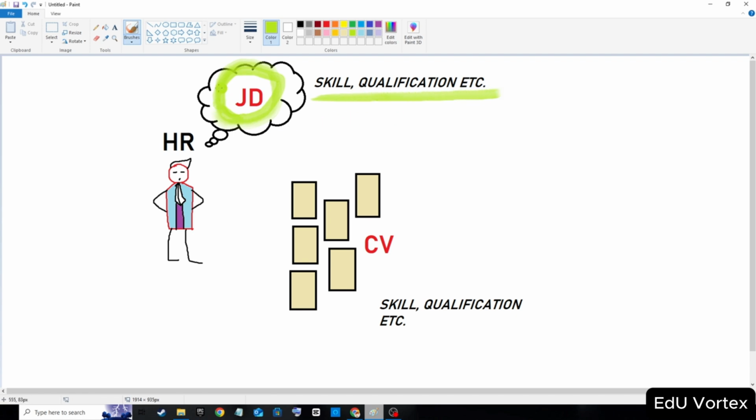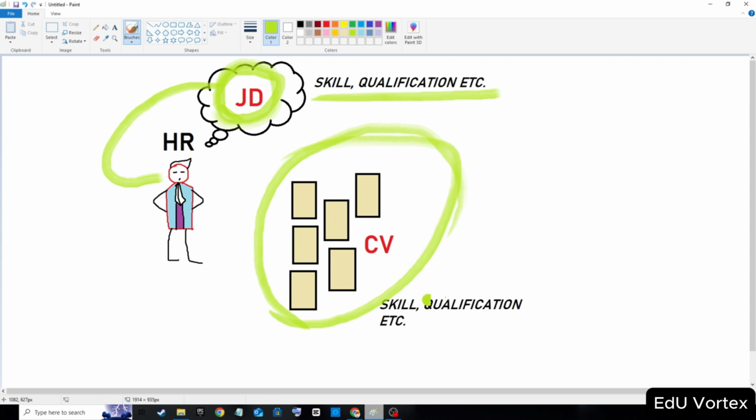And on the basis of this JD, HR will review all the CVs of different candidates. Skills, qualifications and other features of the CV should match the job description of the company. So this should match.